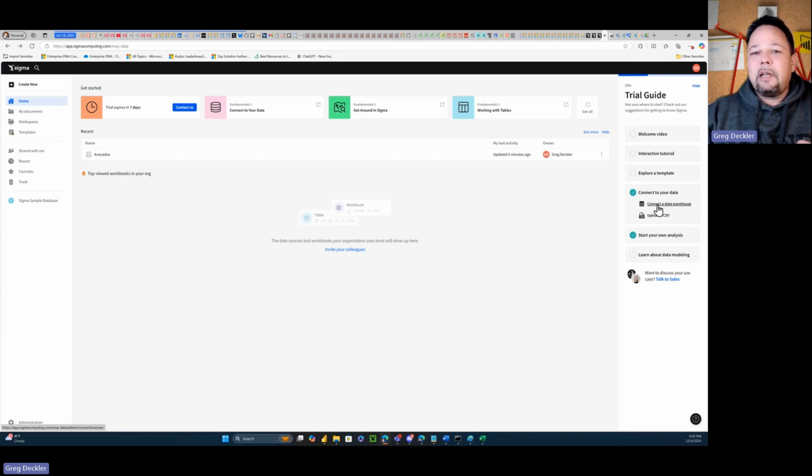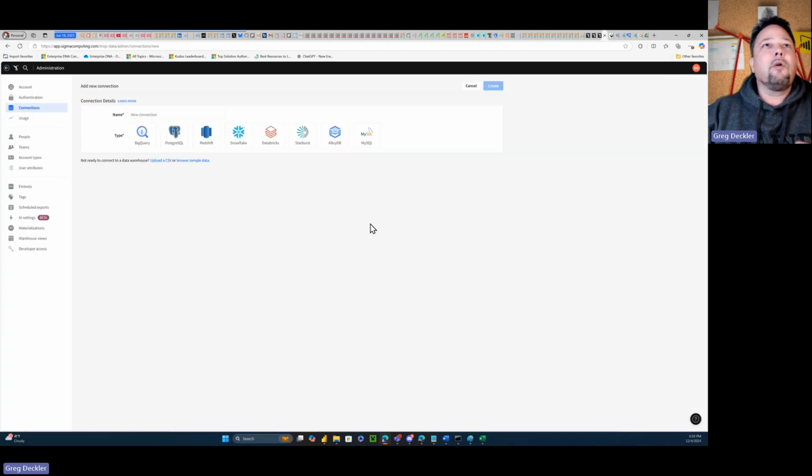But one of the first things that I noticed that I thought was interesting, and I've seen this in a number of the products as well, is that when you go to do new connections, they don't have a ton of connections, one, right? But two, the other thing that I noticed is they don't have SQL Server and they don't have Fabric specifically. And that's something that I think is interesting as I looked at this.